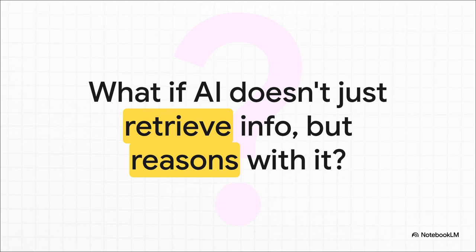And that really brings us to the final thought here. We started this whole journey by just trying to solve the problem of outdated knowledge by giving AI a library. Now we've evolved that into a dynamic agent that can not only read from the library, but also browse the web, use a calculator, and plan its own research strategy. The next frontier isn't just about finding facts anymore. It's about synthesis, it's about critical thinking, and it's about genuine reasoning. And that is a future to be really excited about.